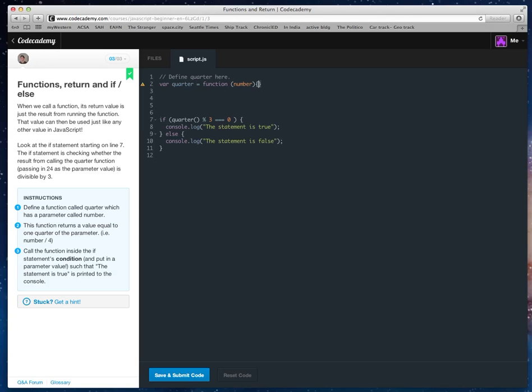Now we need our code block. This is our block of reusable code. We want this to return a value equal to 1/4 of the parameter. So return number, spell number correctly, return number divided by 4, right? So that's returning 1/4 of the number. Easy enough.